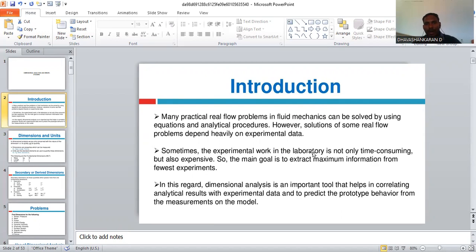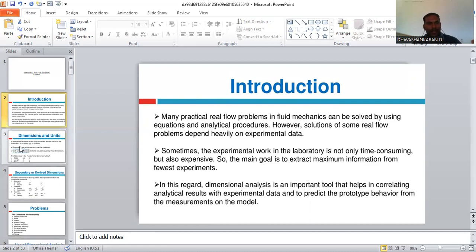From the model, we apply some forces acting on the model. Based on the forces acting on the model, we see how the prototype and model react. Similarly, we have to conclude whether real fluids resist any external forces acting on the body. The same thing we have to find out.